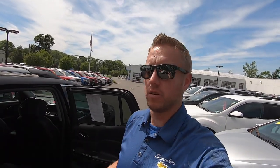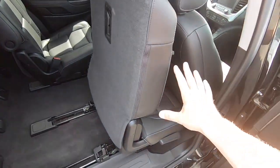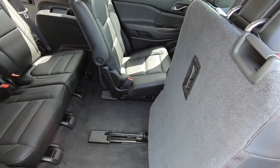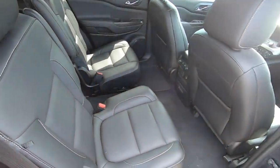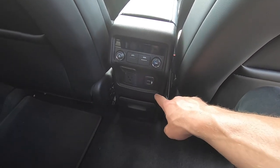Other than those few differences, the vehicles can pretty much be equipped very similarly. Both have the ability to fold the second row seat forward with a front-facing car seat in it to access the third row — that's in both the Acadia and the Traverse. Both have climate control settings in the back for rear passengers, USB ports for the second row, and USB ports in the third row. So if you have children in each row, they can keep their iPads, phones, or tablets charged while you're driving.